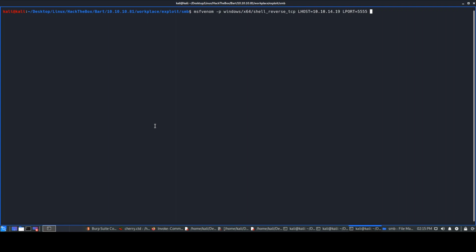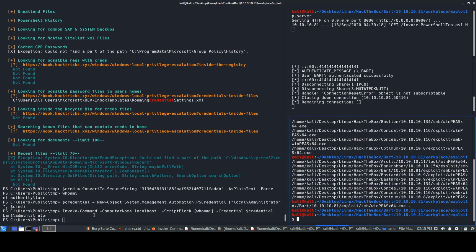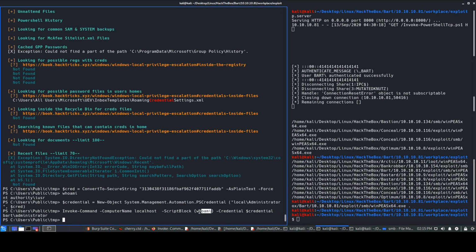You can give a different port than that, and then later on the file type, that is exe, output to reverse.exe. We'll just try to do that. It may take some time, and before that, we'll just try to rename this particular thing and try to run a command. I think using SMB share, this was giving some error. It says that it cannot execute, but let's just try to see.